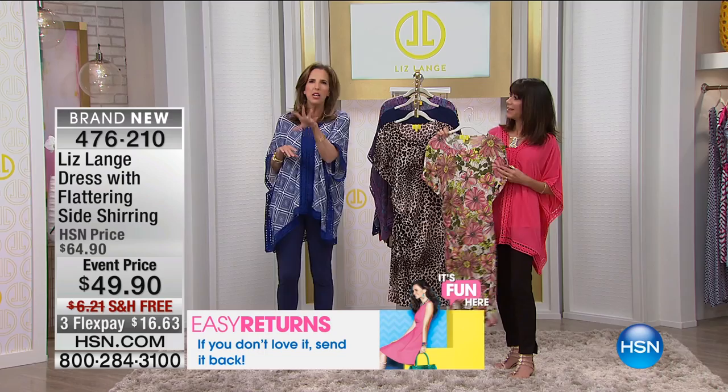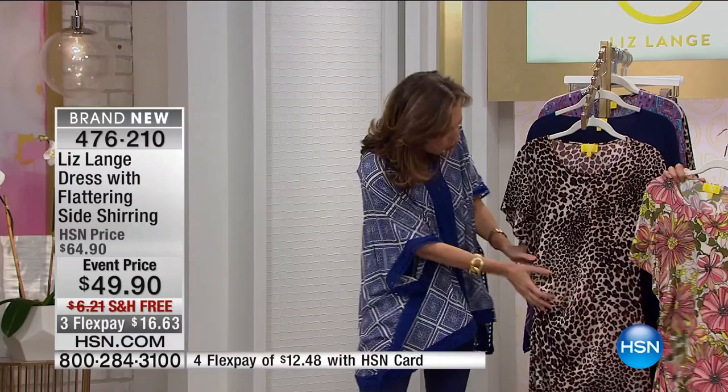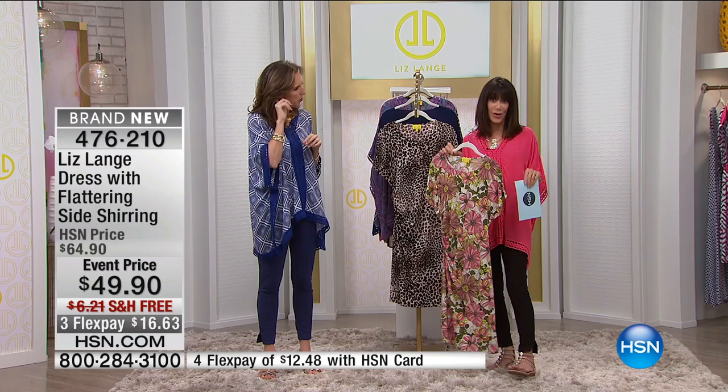So I was thinking to myself, how can I create t-shirt dressing so that it is not just comfortable, but also super, super flattering and slimming? And what I came up with was the shirring detail. It's hard to see on the hanger — do I have time to walk over to the model? By the way, it's about 40 inches in your medium, 43 inches in your 3X. It's available for everyone today at $49.90 — taken down from $69, that's $20 off. Plus, remember the free shipping and handling, and then the opportunity to enjoy this on your three flex or four flexible payments on your HSN card.